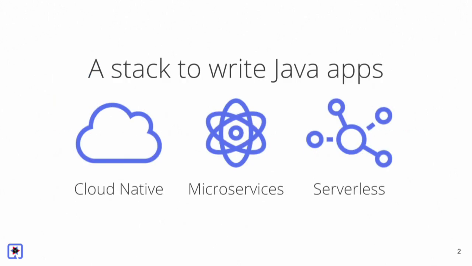So first thing is Quarkus. Quarkus is a new Java framework to build cloud native applications like microservices or serverless. And the idea behind Quarkus is to move most of the work that is currently done at runtime by frameworks at build time. Thanks to this, we can reduce the memory usage and the startup time of your application by around 20% in JVM mode, and if you really want to go at the end of the spectrum, by probably 100% in native mode. We are going to see these numbers in action.